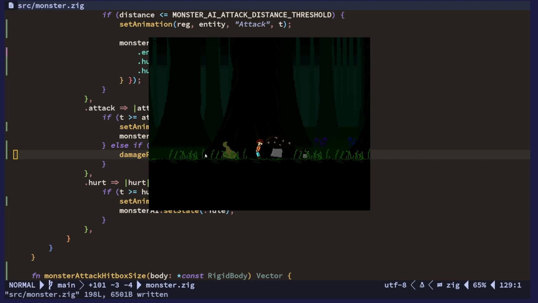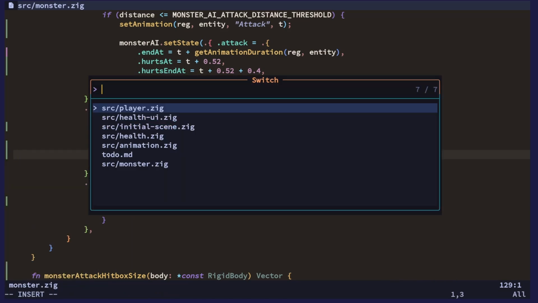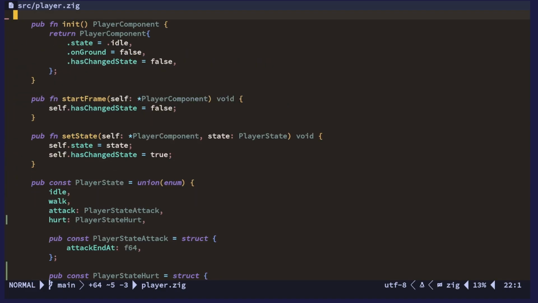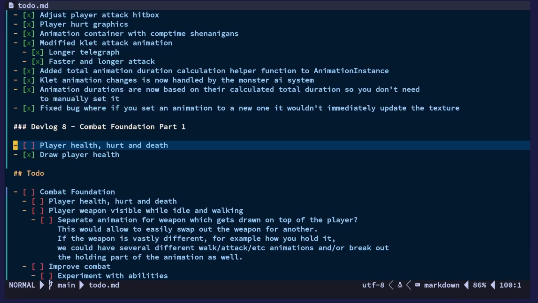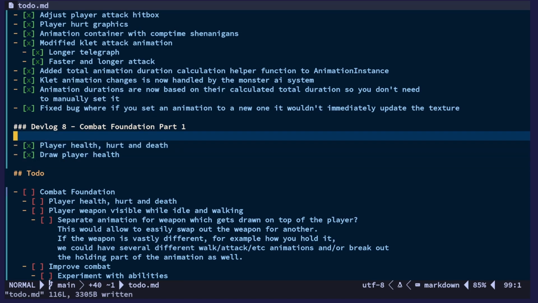And then we die, except we don't play the death animation for some reason. But yeah, I don't actually have a death animation for the player. But I think we actually did this now, except the death is kind of wonky. It crashes the game, but at least it's actually implemented.